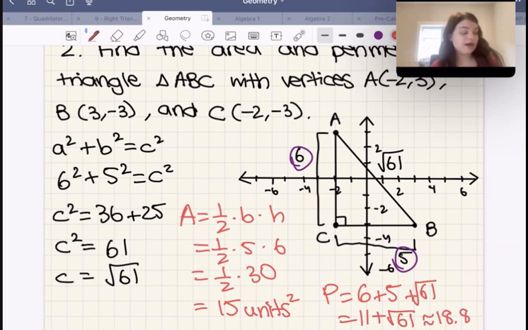Now, if you don't have a calculator, then leaving it as 11 plus root 61 should be fine, right? Because that is the exact answer, and it's not really something we can combine easily because we have a nice round number like 11 with a square root number that isn't even a rational number, right? It's not even something we could make into a nice fraction without having to round at some point, without having to do an approximated fraction here. And so yeah, the approximate perimeter would be 18.8, but technically that is rounded. We need technically a little more than that.